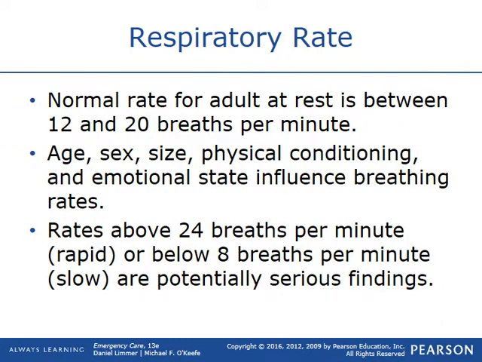The normal rate for adults at rest is going to be between 12 and 20 breaths per minute. Age, sex, size of the patient, physical conditioning, and emotional state will all influence your breathing rates. Any rates above 24 breaths per minute, which is considered to be rapid, or below 8 breaths per minute, which is considered to be slow, are potentially serious findings.